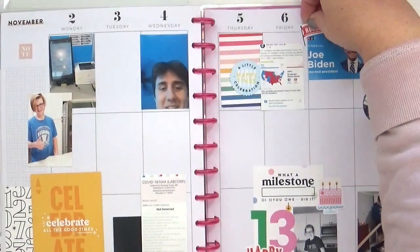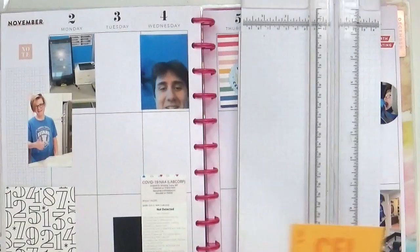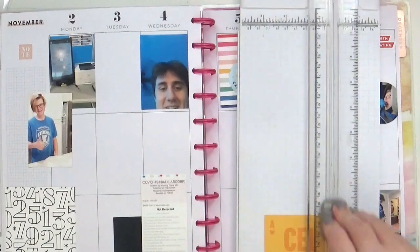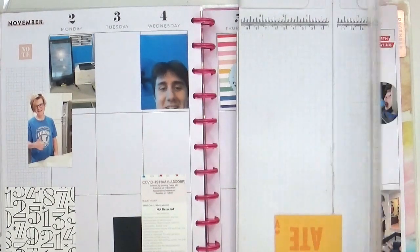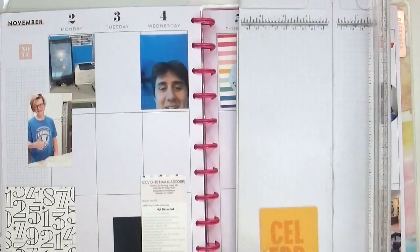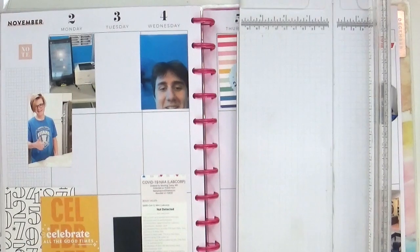I'm just going to layer it right there with that one die cut. It's so cute. Keeping it simple because I've got a couple of other clusters that are a little bit more crazy, and so I don't want to overwhelm the page. I'm going to trim this card down as much as I humanly can. I don't want the whole thing because I want to layer it with that card with the numbers on the left-hand side. So I want to be able to see that and have this sort of be like the decorative punch, if you will. So it ends up being the perfect size actually in the end, and then we will layer it with some embellishments also.